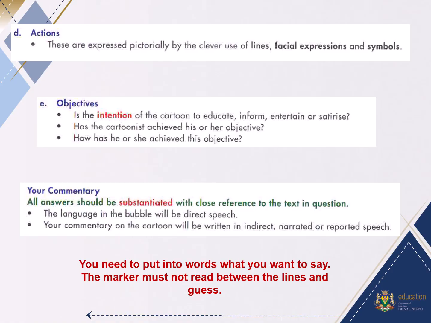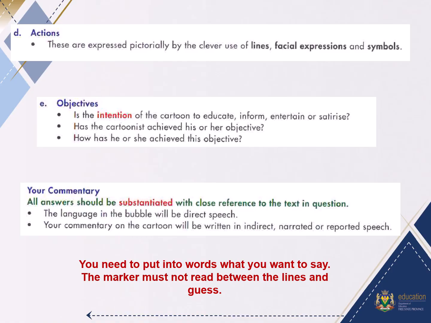Then remember that when you respond to any cartoon, you have to make sure that you say exactly what you mean. The marker isn't there to try and figure out what you're saying about this. If you say something about it, the character is sad. How do you know he's sad? Then you explain what you see.